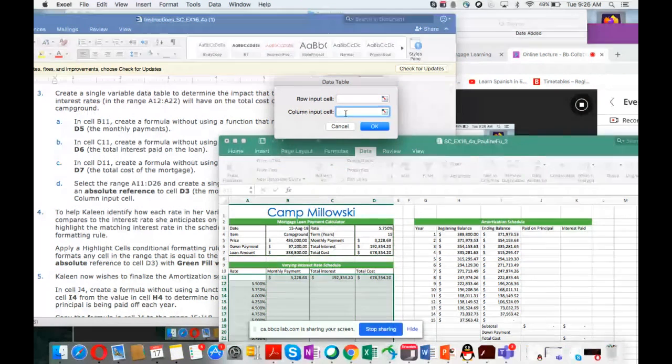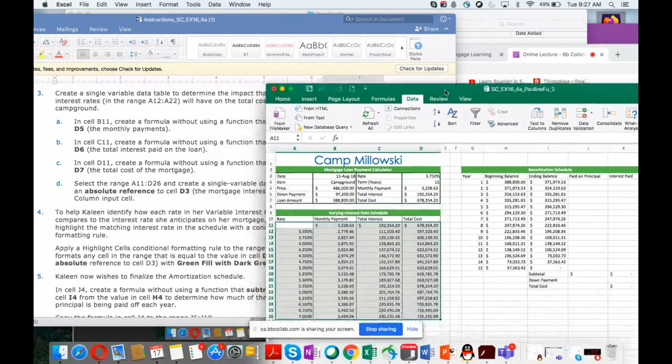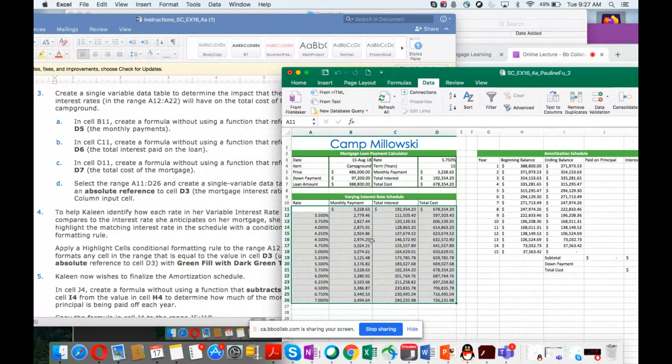Column input cell, which is D3, and then click OK. And so that you get the results for different interest rates using a single variable data table. It is step 3.